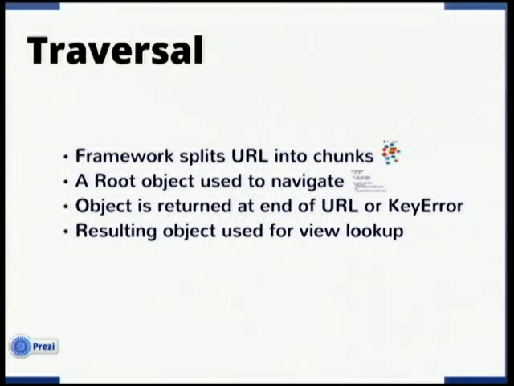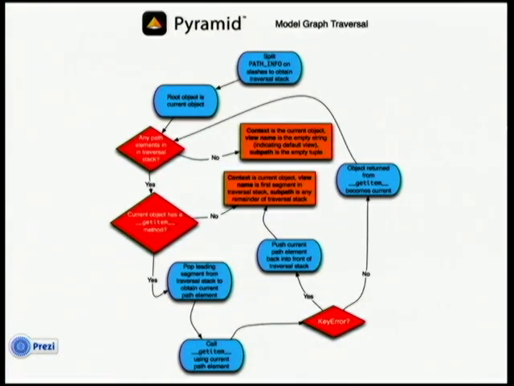So I'm going to spend a little bit more time on this one because this is a big one. Traversal is a system used inside Pyramid. And it's a different system entirely in many ways. It works fundamentally different, I found, than almost any other framework in any other language that I've seen. Some of them have some crude attempts at object dispatch, but not really for the most part. So what the framework does in the case of Pyramid is it's going to split the URL into chunks. And it's going to run a very simple little algorithm.